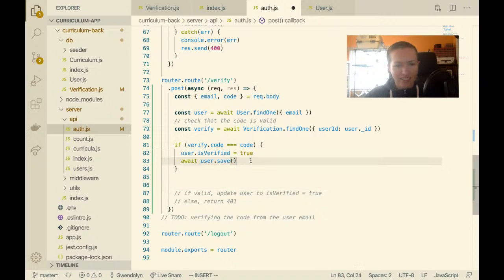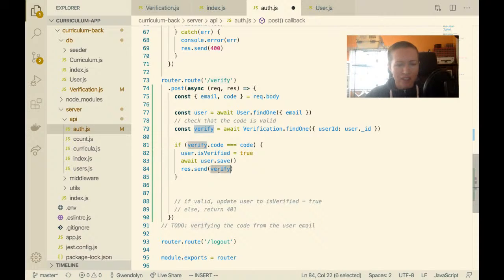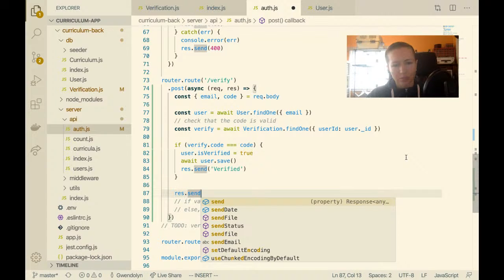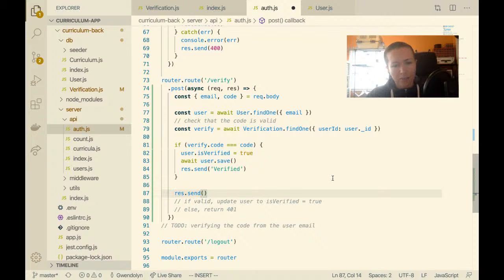So here, let me res.send verified. That's fine. Oh, let me do single quotes to match everything. Okay, and then if this if block doesn't work, then I'm going to do res.status, I guess 400, because I'm not creating anything, I'm just checking.